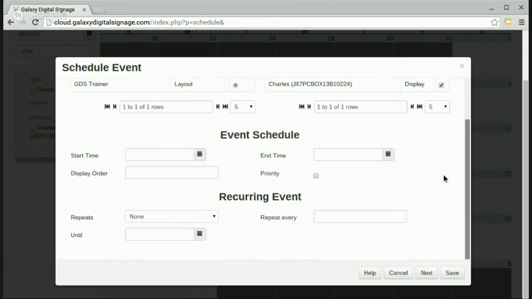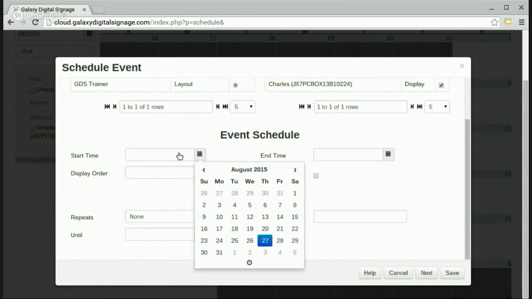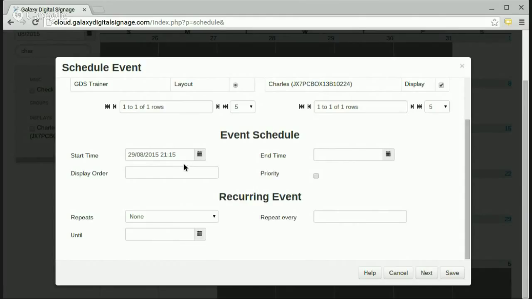As we scroll down, let's fill out the boxes as we go. The start time is the date and time that you want the layout to start playing. So if you have content that you want to have available, let's say for happy hour, you could start that at 5 p.m. every day. If you wanted to have content that starts, let's say, this Saturday, I would select Saturday, and the date and time automatically get filled in, and we want the first minute of that day for it to start.